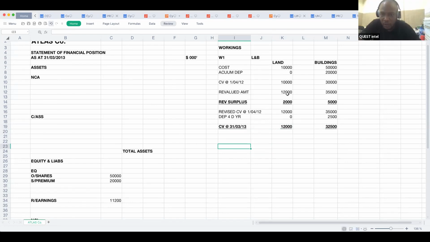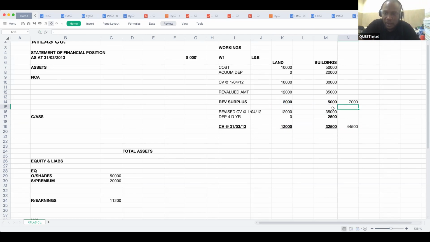So I know the things I want to keep going. These are all workings. The revalued amount was here. I have my revaluation surplus. My revaluation surplus will go to revaluation reserve. And then my closing carrying value will go to PPE. I can get equal to this plus this, so that I get the total carrying value for land and building, because both of them will go upstairs. And then I also have my depreciation. My depreciation is here, so I can make that bold too because that's going somewhere. And then my revaluation surplus is equal to the total of the two of them that will go to the reserve. Is this fine? Yeah.